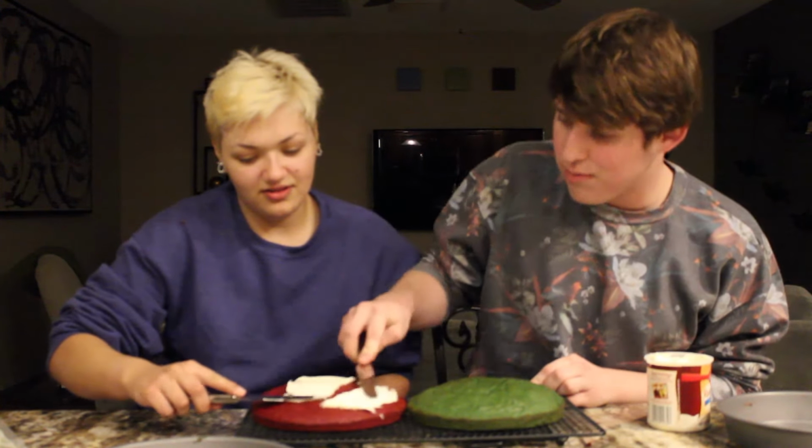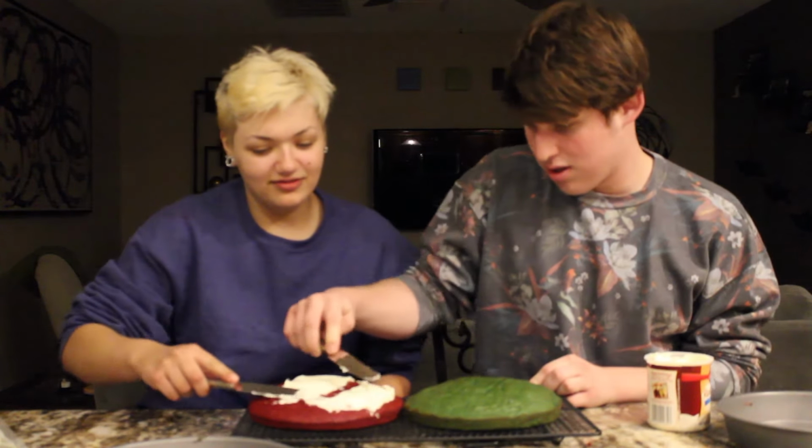That looks awful, actually. Which one do you want to be on top and which one do you want to be on bottom? Shrek should be on bottom. Trick should be on top. Like, how much frosting do we want, though? Enough to keep it going. Oh no. Is it falling? Oh my god, I'm so excited.